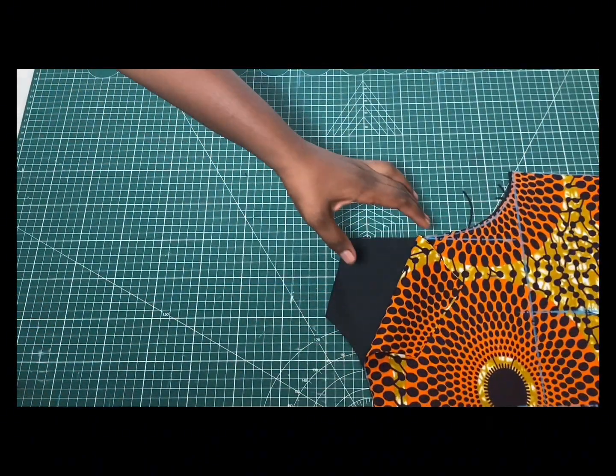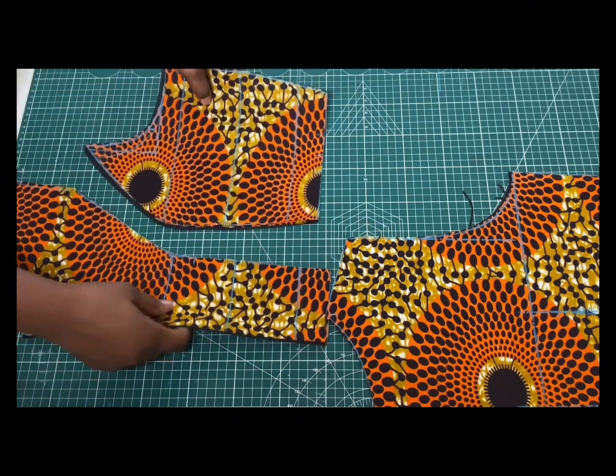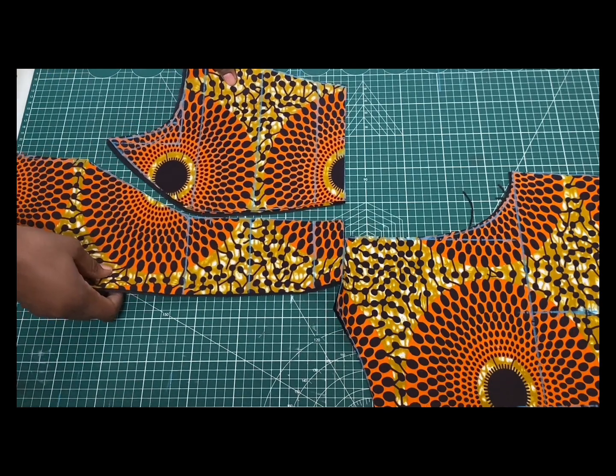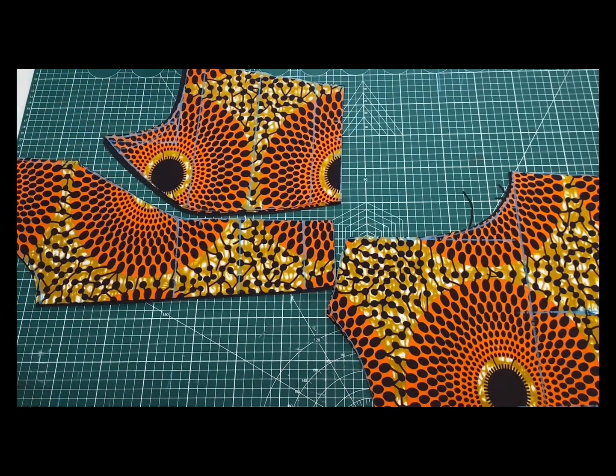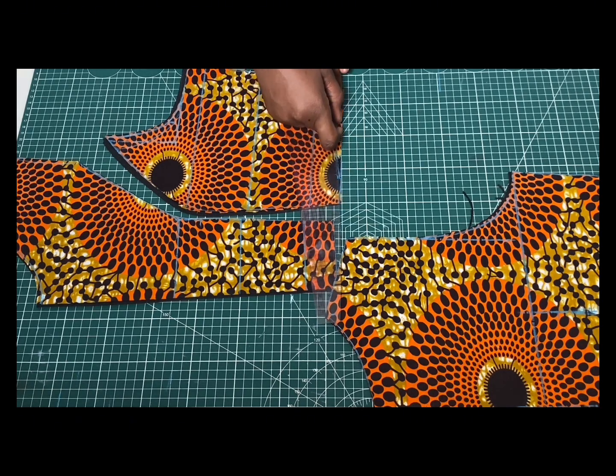I'm going to bring over my front piece and I'll be adjusting the side as well so that it sits nicely around the waist. So bringing over my front piece at this side here, I'll be marking up 3/4 of an inch. Since we have marked 3/4 of an inch also on the back, it has to align, else you have your measurements one longer than the other. So after marking 3/4 of an inch from the waist upwards, I'll be connecting it to this point here down to the waistline with a slight curve like this, and I'll cut it out.